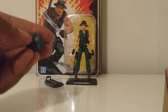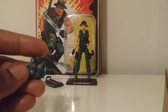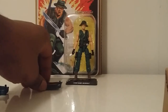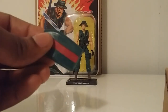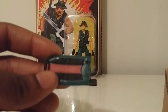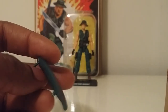He comes with a backpack — we didn't see this in the original mock-ups, but it looks really good. I like that they added this accessory for Muskrat. It matches the little board right here, like a wakeboard or surfboard, whatever this thing is. Nice, very nice paint apps on it. This did not come with the Night Force version, so it's kind of dope that they added this.